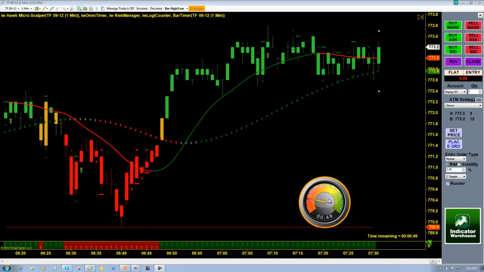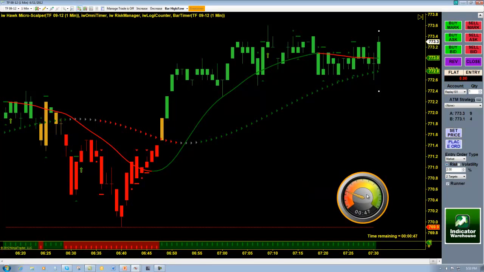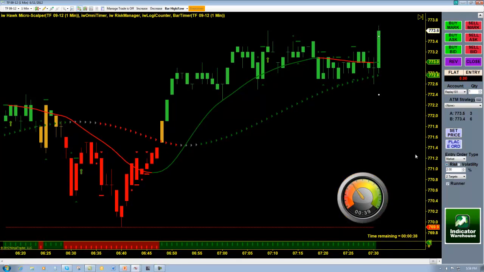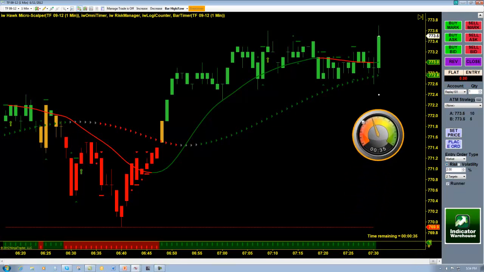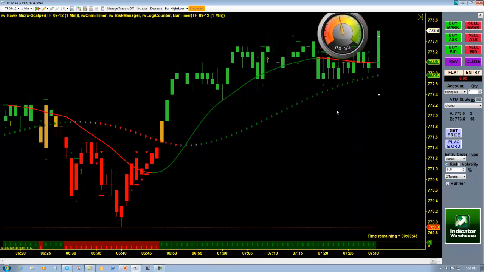Let's compare the Omni Timer with the bar timer that comes with the standard NinjaTrader platform. Now you see that the times are the same, and there's nothing wrong with the NinjaTrader bar timer. However, we're trying to look up here and we want to see when this bar is going to close, so our eyes are going back and forth, back and forth. Why do that when all you've got to do is slide the Omni Timer up, and there everything is right there on the hard right edge, right where it needs to be.